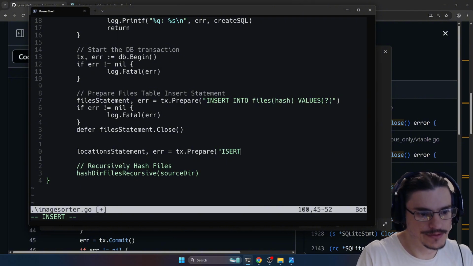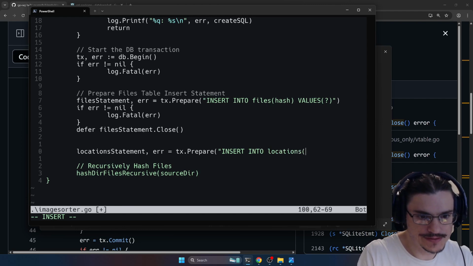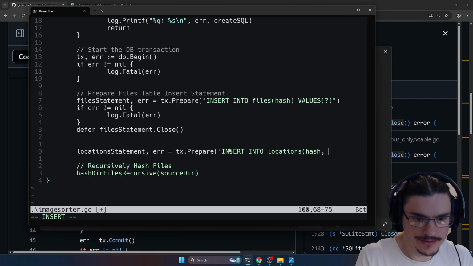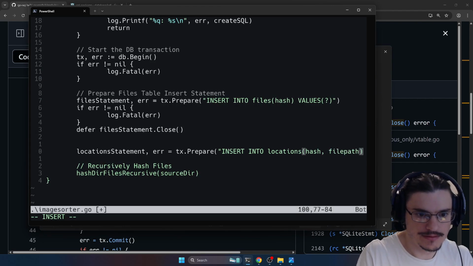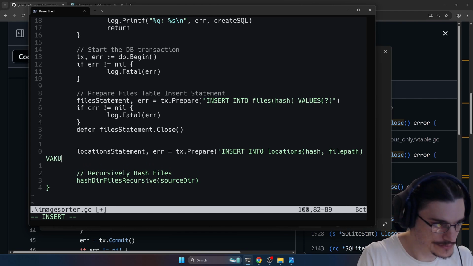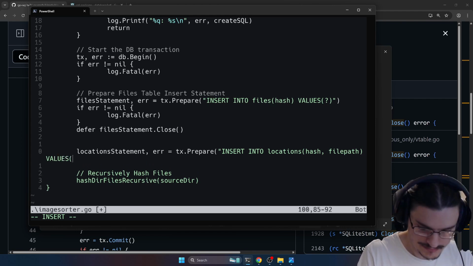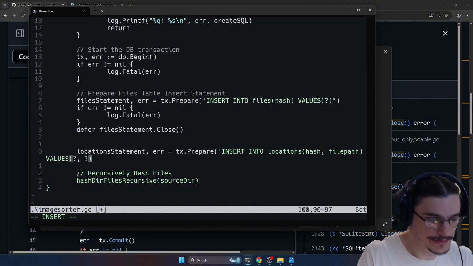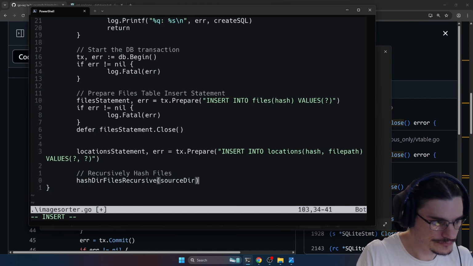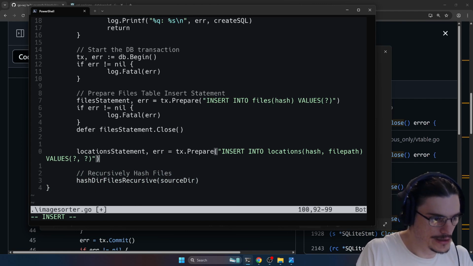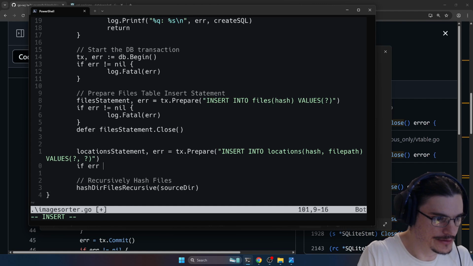Insert into locations, hash, and what do we call it? File path, values. And then there we have two. Okay. Error is not nil.